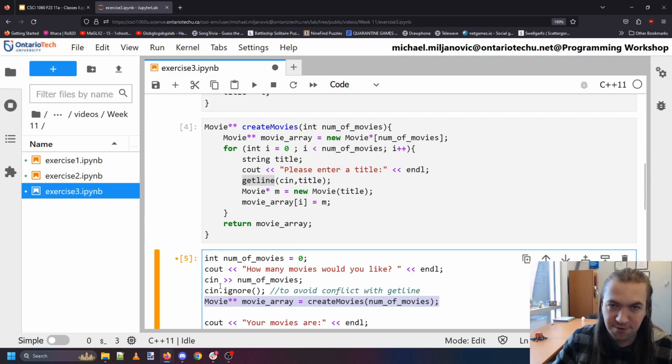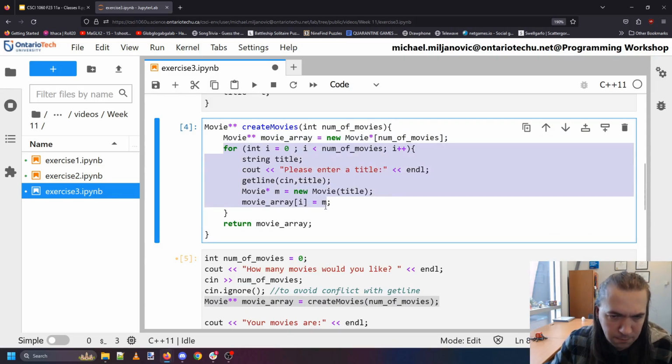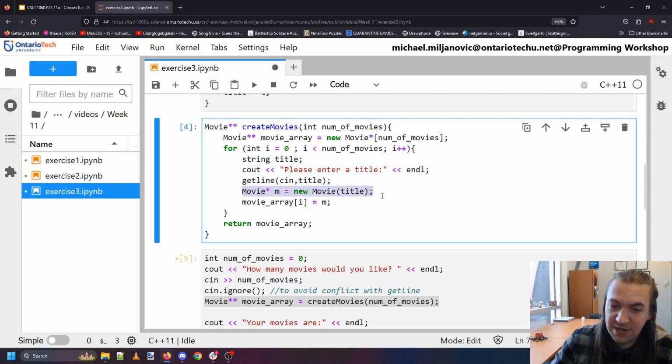Each one is a pointer to a movie itself. In my function here, I make that array dynamically. For each movie that's there, I ask the user for a title, I generate the movie dynamically, and I assign its title to be that. Once I've made that movie dynamically, I then put the pointer into my array.